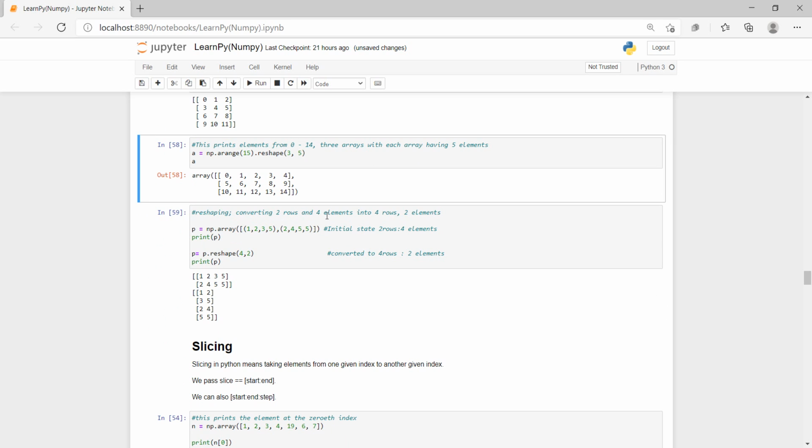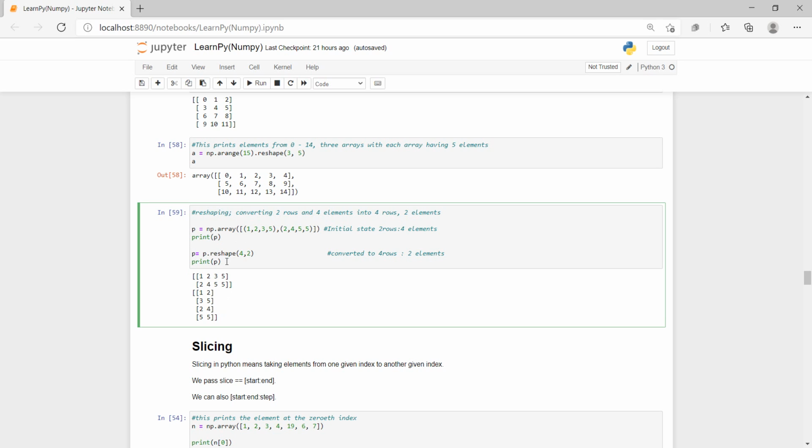Let's see what we are trying to achieve here: reshaping, converting 2 rows and 4 elements into 4 rows and 2 elements. Here we printed the array, so 2 arrays, the first array and the second array, 2 rows, each with 4 elements.